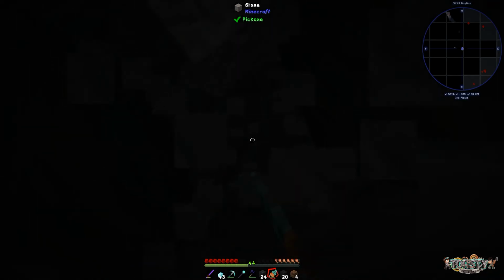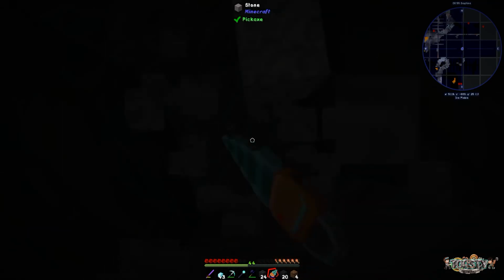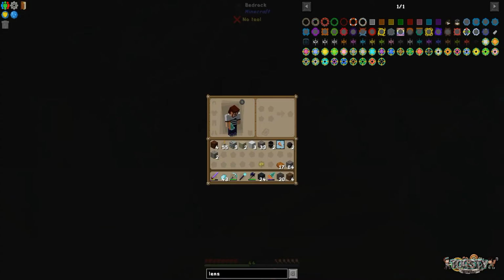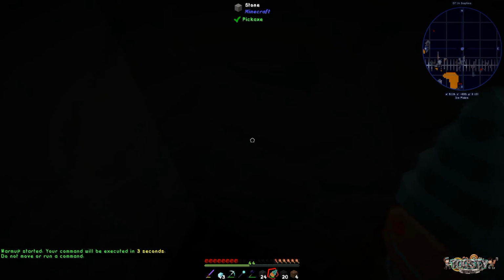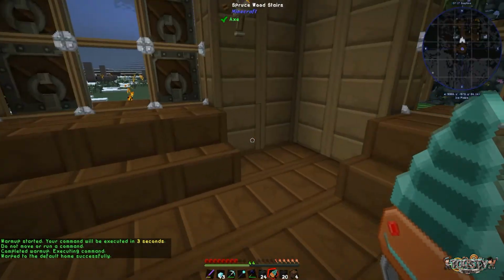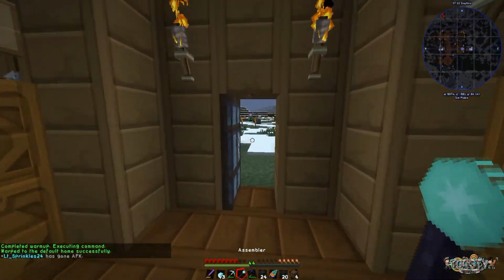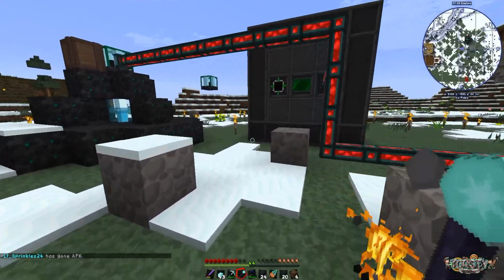Hey, there's a ravine over here. We should go. This is unexplored. We should go here. Okay. Oh, it's a floating land already. Dug down.